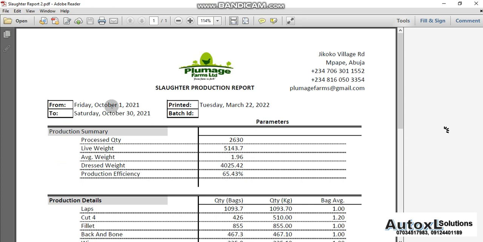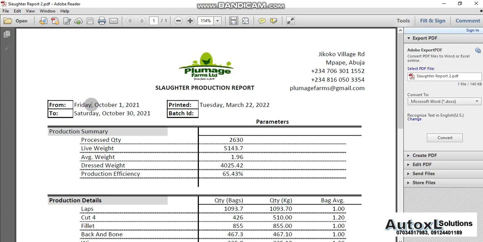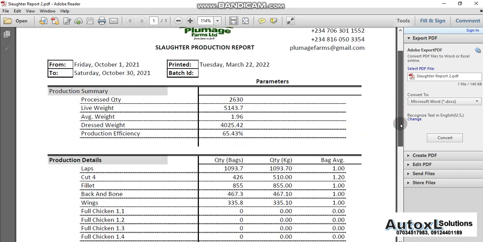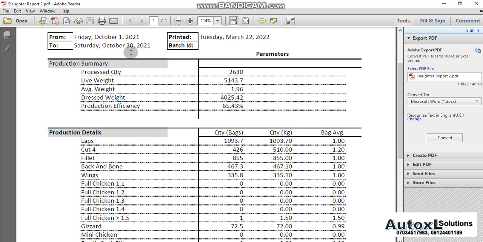Now we can see that this one is from Friday, October 1, 2021 to Saturday, October 30, 2021. Because it is not queried with batch, there is no batch ID, but it tells us the dates when we print it. So the total quantity between these dates is this.